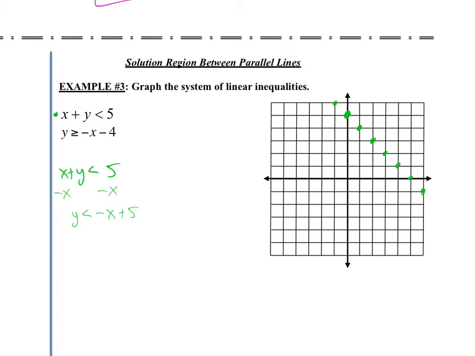See if we can get the ruler to work this time nicely. Okay, let's see if this wants to work. Oh, I goofed up again. So we have to circle this. Is this a solid or a dashed line if it's less than? It's dashed. And is it above or below if it's less than? It's below. It's dashed and below. We always have to do that first. So it's going to be a dashed line.